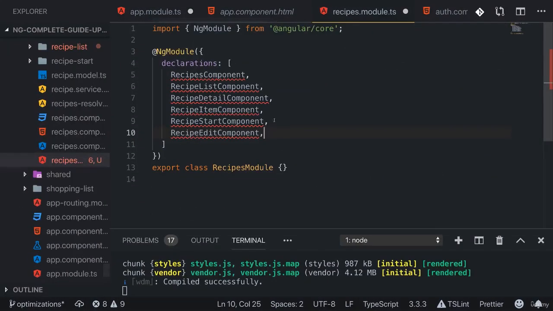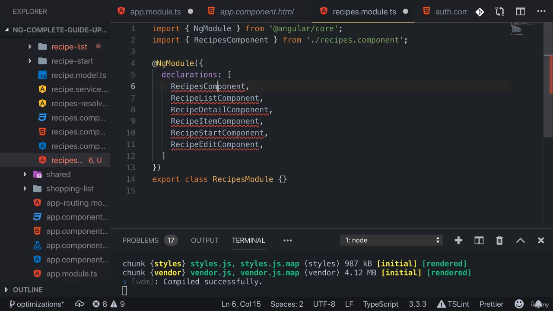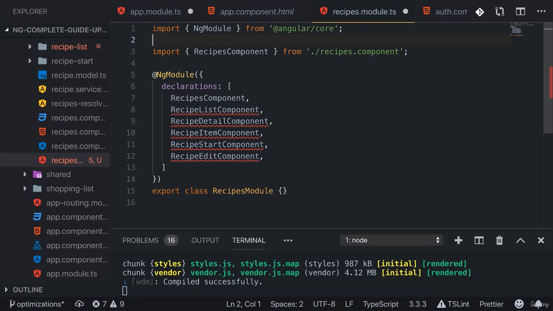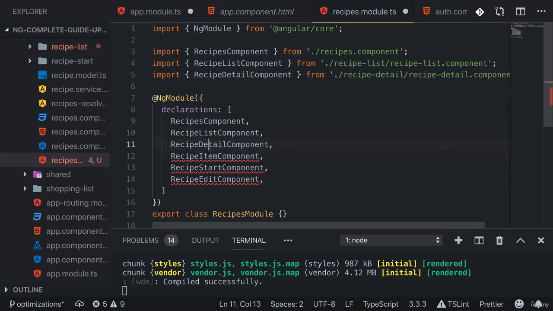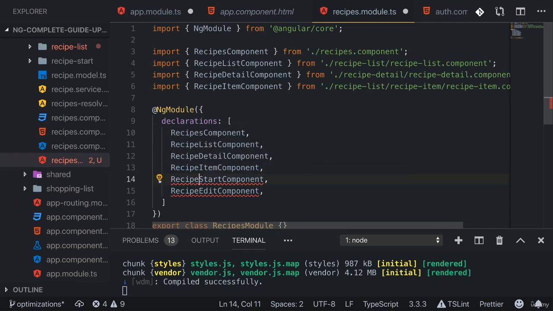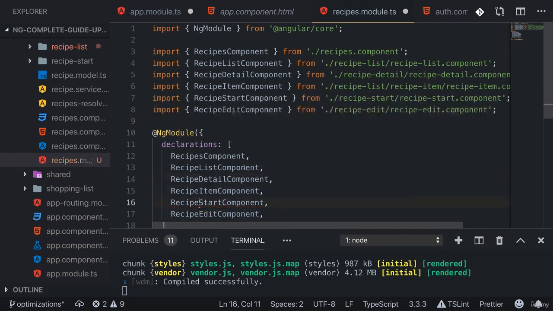And now, therefore, in the recipes module, we need to add the imports. And here, the IDE might be able to help you. If you get something like a light bulb here, you can simply let the IDE import this. Otherwise, simply add these import statements with the correct paths on your own, of course. So I'll quickly add them all with the help of my IDE here. Can also use all missing imports.